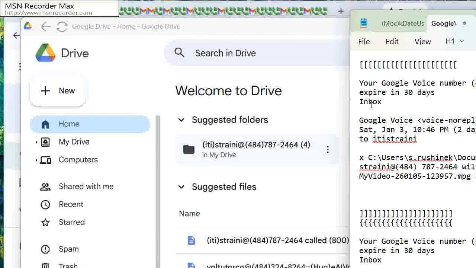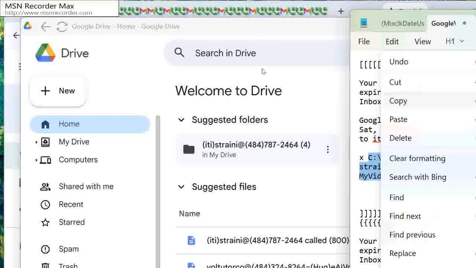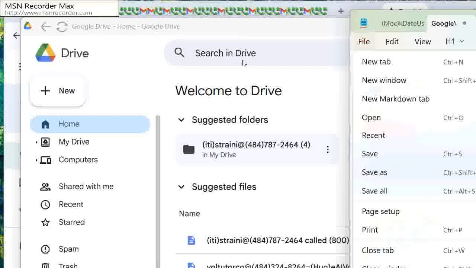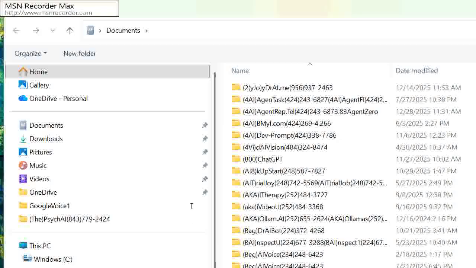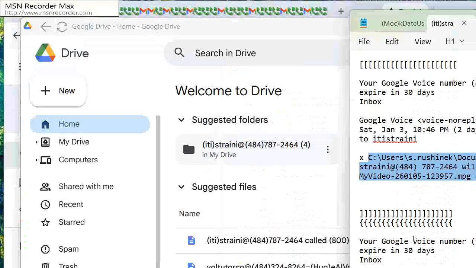So I have to go back to my notepad and insert the backslash to separate the path from the file name. Not only is it correct, but it is separated properly from the file name by a backslash.